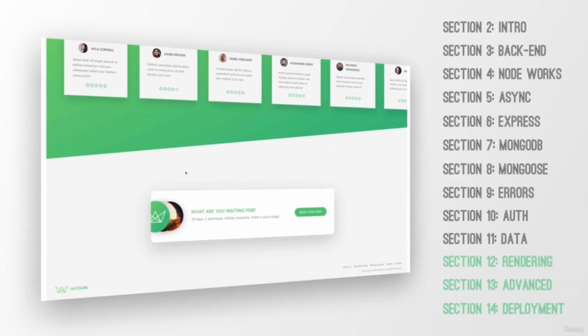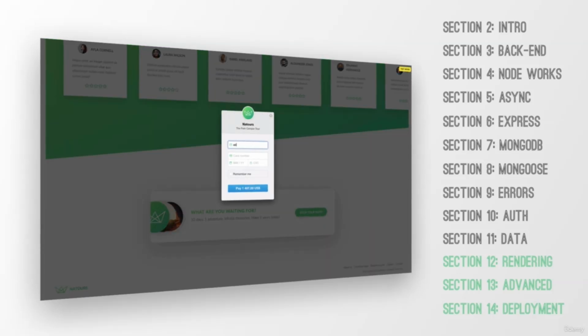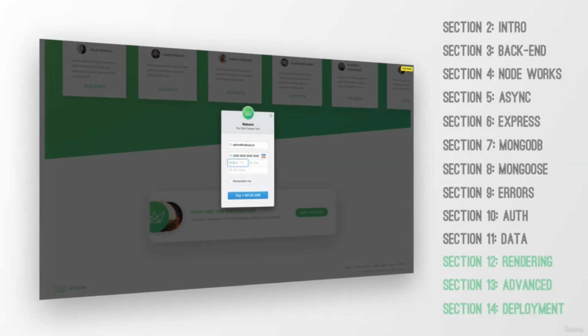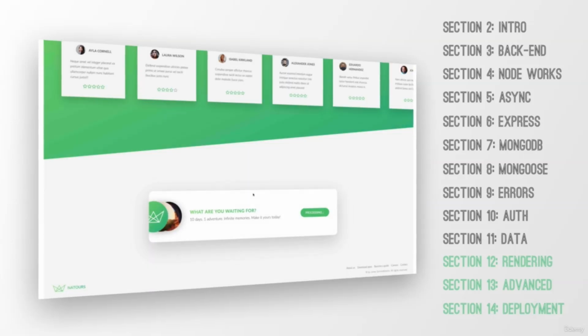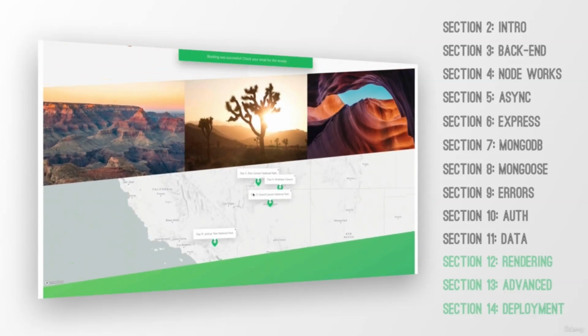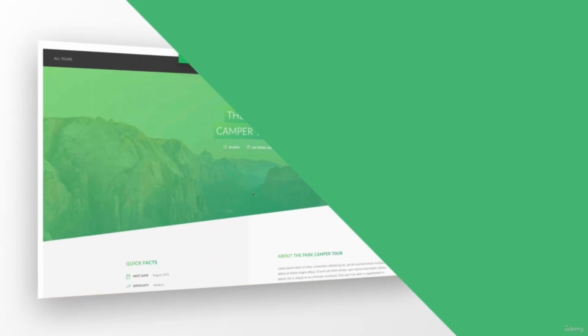So section 12 and 13 are for exactly that. Plus, you will learn how to accept credit card payments with Stripe, how to upload files, and how to send emails using multiple tools. And finally, to finish, we will also deploy our application to production with Heroku. So you see, there is so much content coming up, and this is really just an overview.